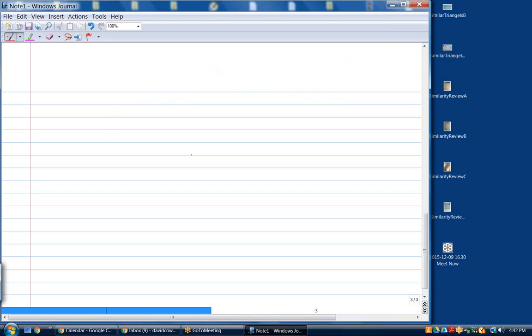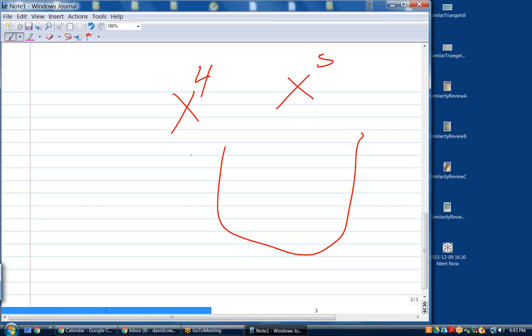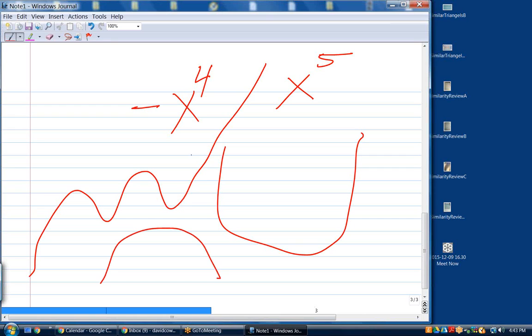So basically, the leading coefficient doesn't change the end behavior. The sign does, and the degree changes the end behavior. If the degree is even, let's say it's this, then the thing looks like that. If the degree is odd, then the thing looks like this. If it's negative even, it looks like that. If it's negative odd, it's a reflection of that.